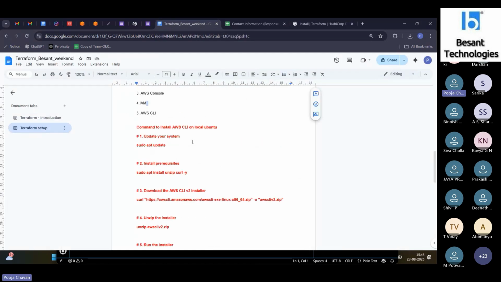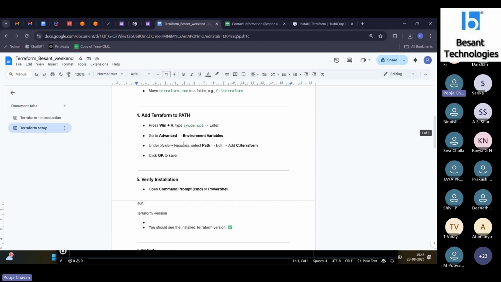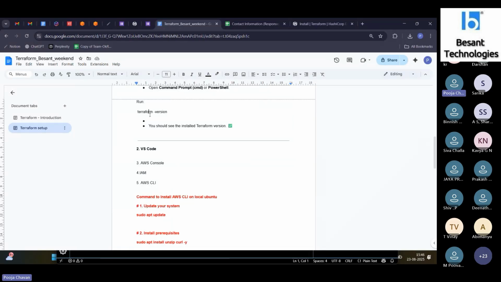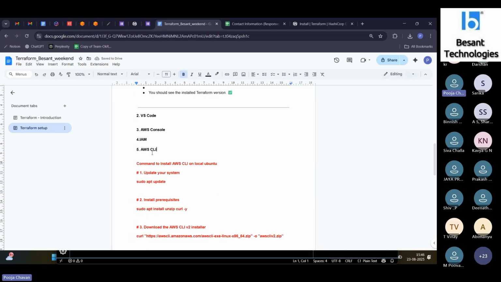First, we have installed this one. Second, you should have Visual Studio Code, which I have given. Third, you should have AWS, and in AWS you should have an IAM user. Next, you should have AWS CLI. These are the things you should have. Now I have the AWS console and IAM, so I should install AWS CLI here.